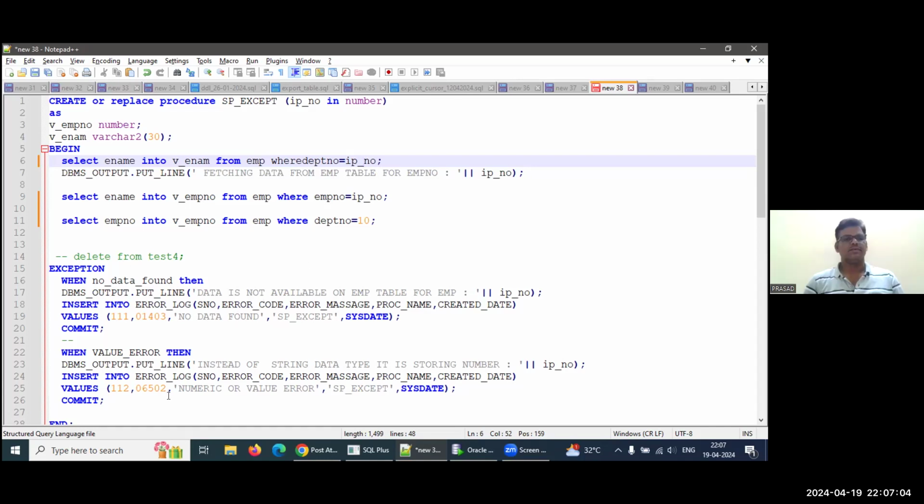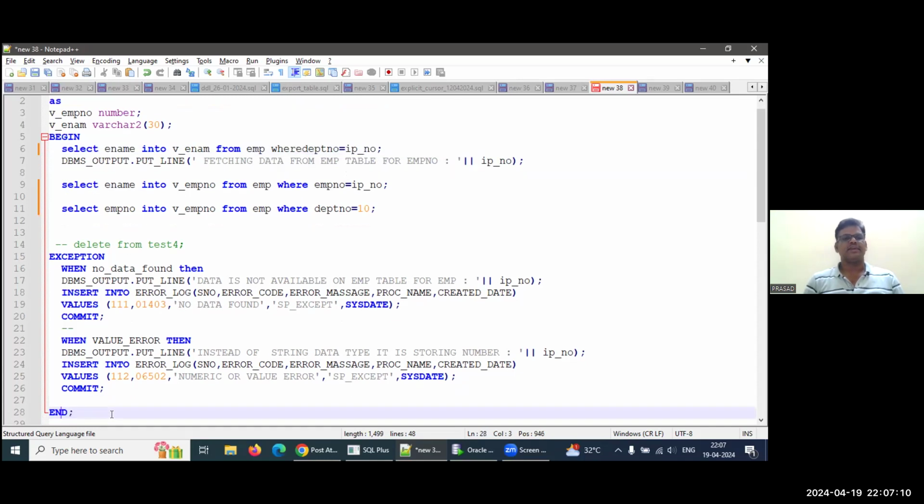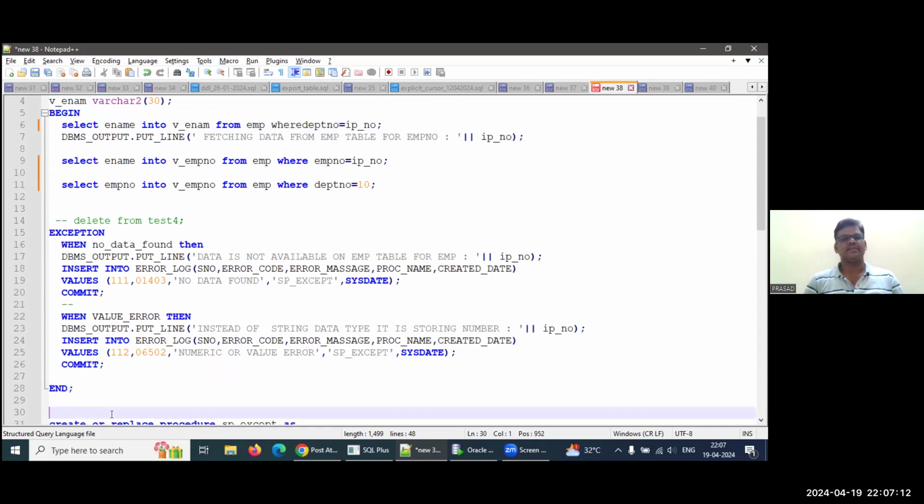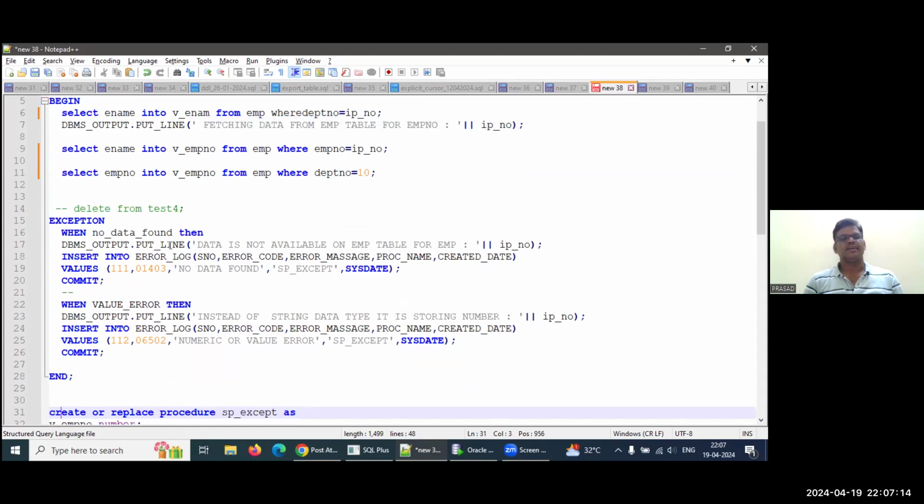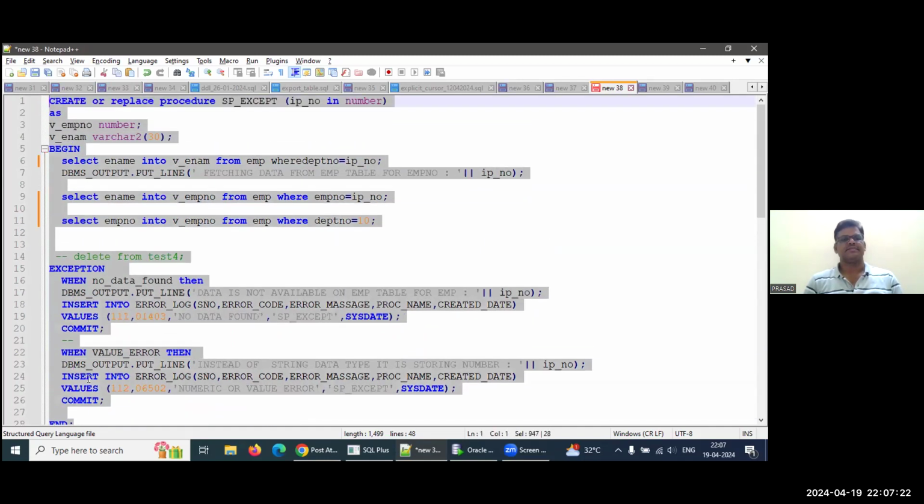Okay, now I just added one more line. Yesterday we handled these two exceptions. Now we are going to handle another exception. We'll see what exception we get.